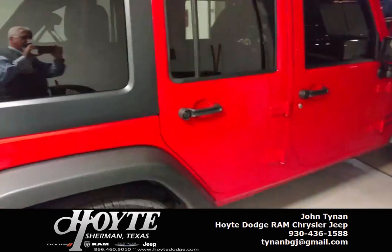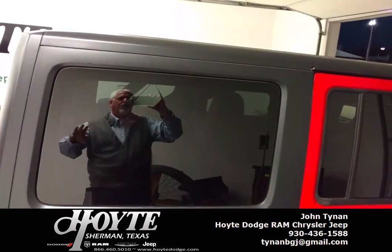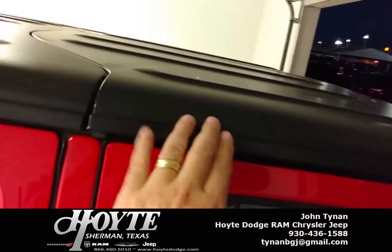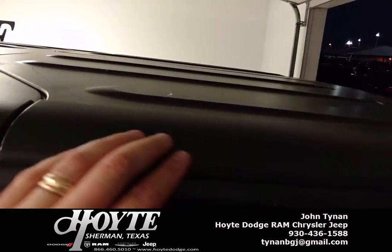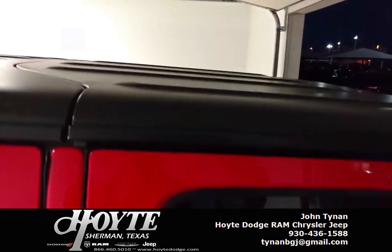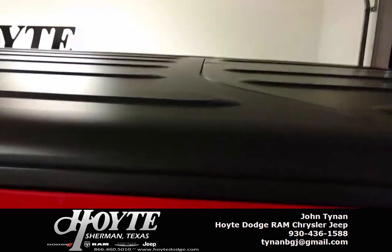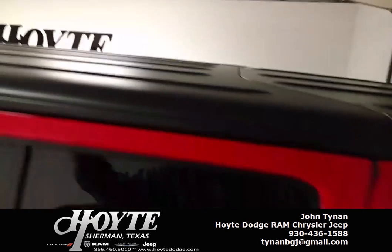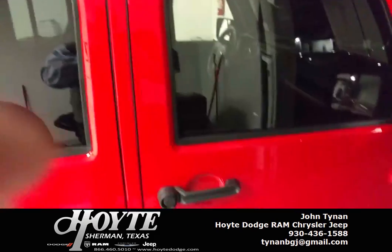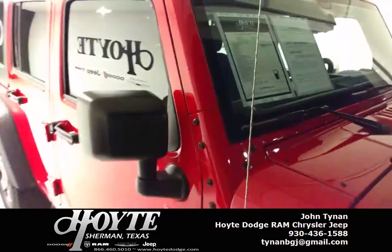Blacked out wheels, black top. Now this top comes apart in three pieces. The back piece comes off over the passenger door, then two pieces on the top — you can take off the passenger side or the driver side only, or take them both off and put them in storage. It's like having a big sunroof. You can take the whole top off, put it in the garage, and the whole thing will be opened up. The roll bar stays inside so all your passengers in the rear are still protected, and all your shoulder harnesses stay in place.